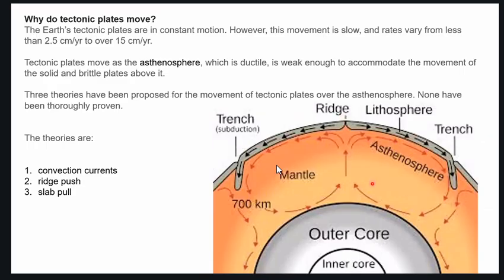So what happened is, you know that the mantle is very hot, right? Do you remember that the mantle is hot? Yes, ma'am. Fine. The mantle is very hot. Why? Because it is closest to the core. So the heat from the core is extremely hot. It's still working on the materials within the mantle. Do you understand?